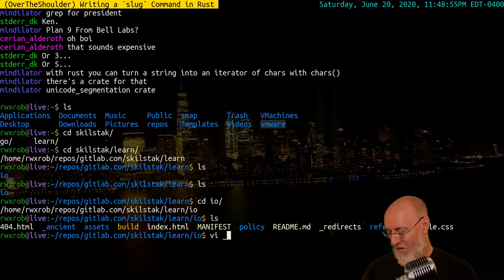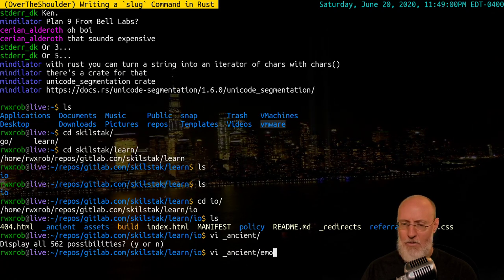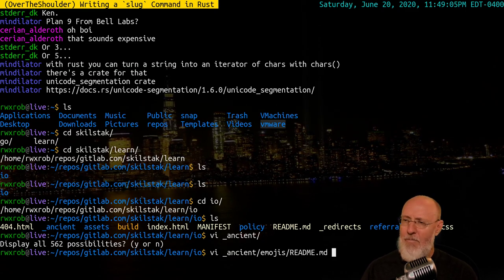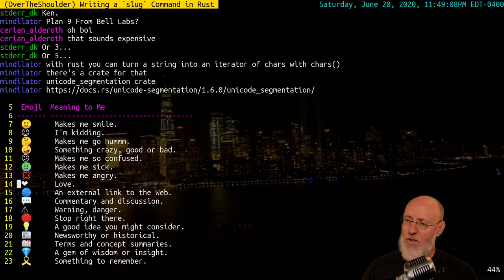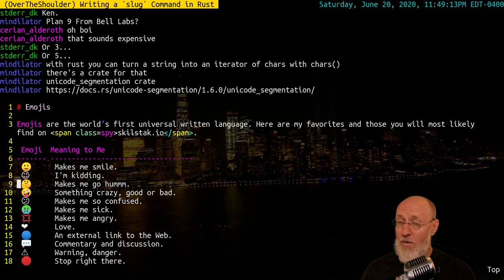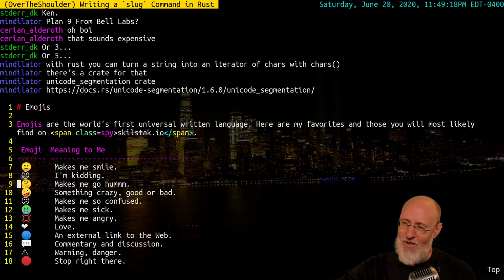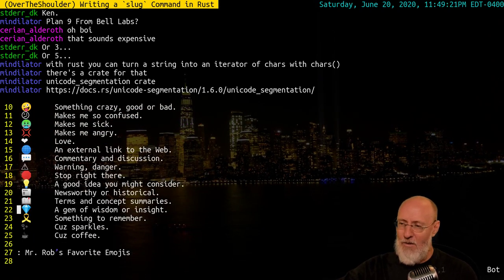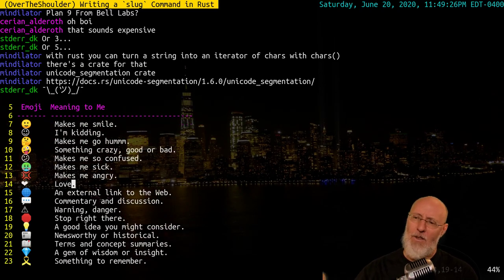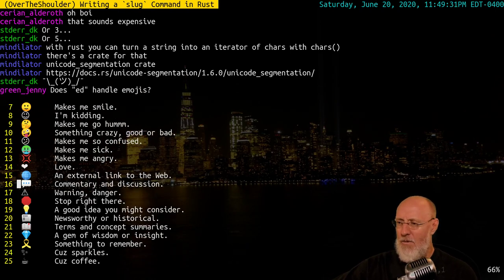A lot of people don't know this, but this is actually one of the nicer parts about Vim and VI. Nope, emoji. Unicode code segment. Yep, that's really good. So here's a markdown page that has all the emojis in it. By the way, this is why I don't ever use PuTTY anymore. PuTTY does not have emoji support. Somebody was saying we don't need emojis. There was a sad day when they added emojis to the terminal. The emojis are completely dependent on your font and your system, but they do pretty good.